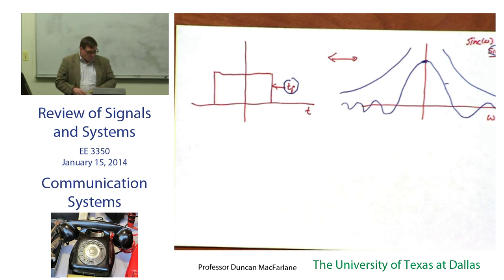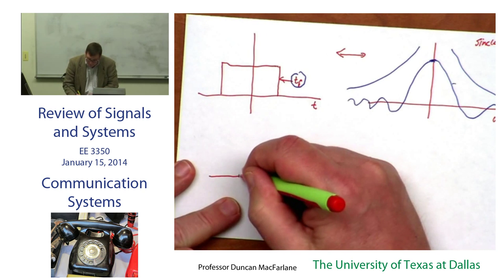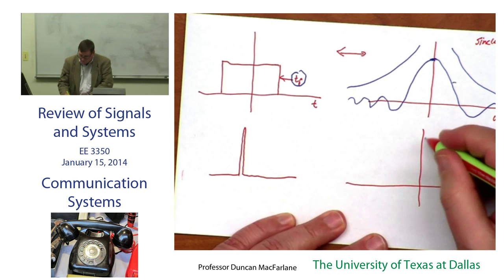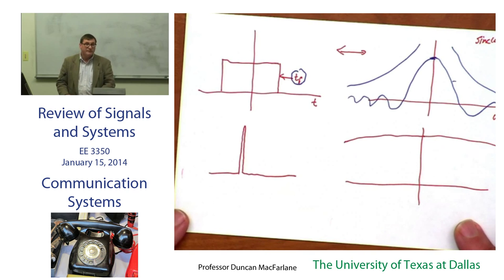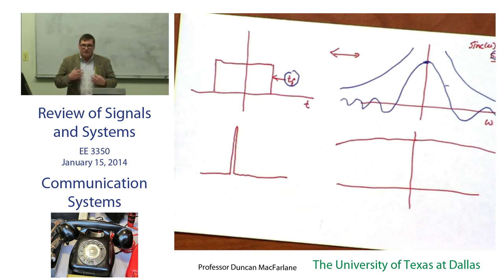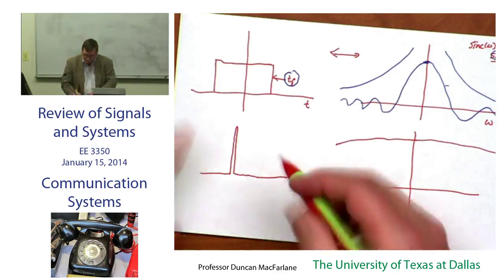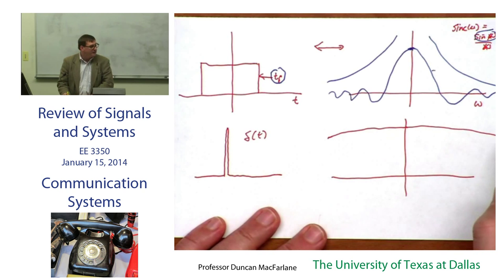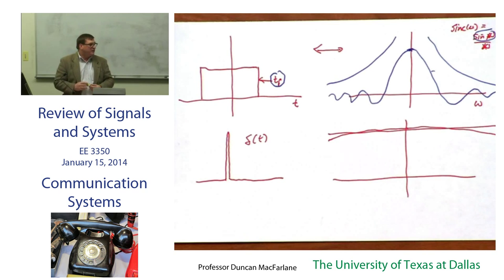If I make this pulse very, very short, we said that the sinc function gets very, very long. Can anyone tell me what Fourier transform pair I'm thinking about? Delta function of t — a short, sharp spike in the time domain. And really, if this is a delta function, what shape should this have? It should be a straight line — a flat, straight line that includes all frequencies. So we know a delta function is a very special function. It doesn't really exist in real life, because if it did, it would have all frequencies: megahertz, gigahertz, terahertz, and so on, all the way out.